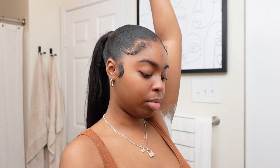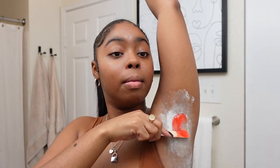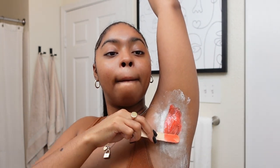So I just put the popsicle stick in the wax, and I spin it to make sure I'm catching all the strings that it produces. And I'm allowing it to cool down a little bit, because it should be hot. And I have definitely burned myself 1,000 times before. And then, okay, it's not too hot, but it's hot enough because it's sticking. So that's good. That's what we want. Did y'all just see that? How it came up? I don't think that was supposed to happen.